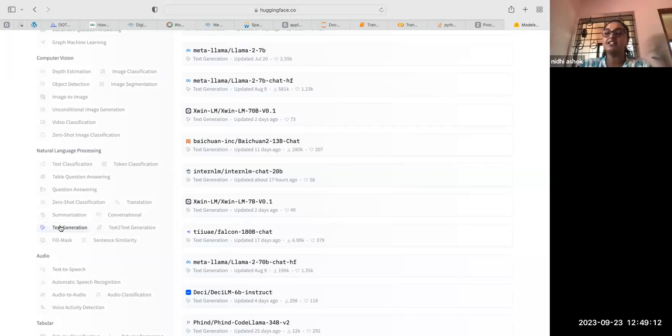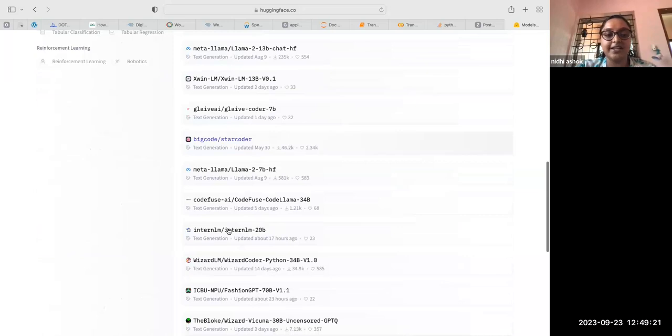And based on that, it generates new texts. So that's your text generation part. So that's why there are some models that work better, and you can check any of these.